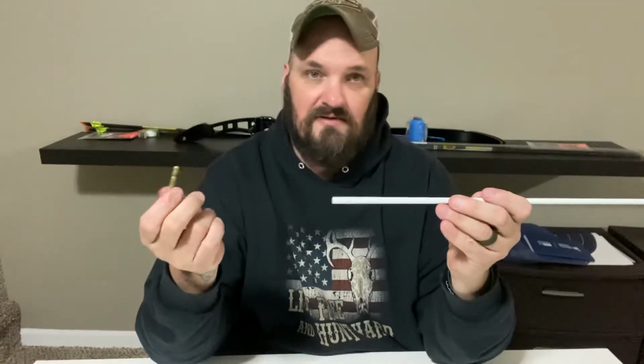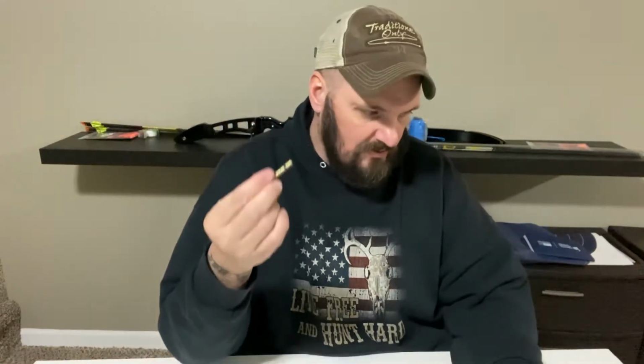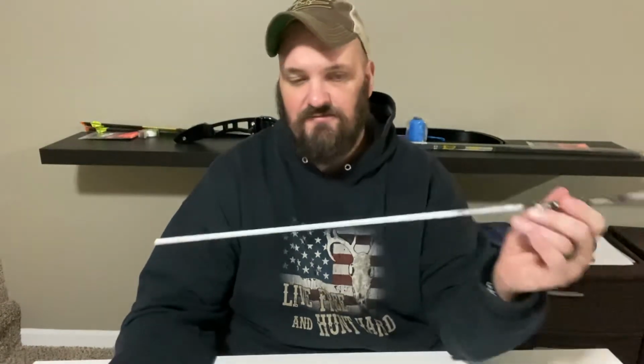So, there's the kind of hack portion of this. You can use 17/64 size field points. The one thing I have had a problem with is finding 17/64 points over 125 grains. Now, you can call someone like Top Hat or some of the other companies and probably get some made, but for field points, that's going to cost you an arm and a leg. I can't even imagine how much that's going to cost. But you can do it with this, and then 125, you can get 200 grains up front, which is pretty stout for just a straight field point shaft.